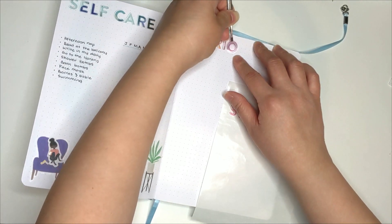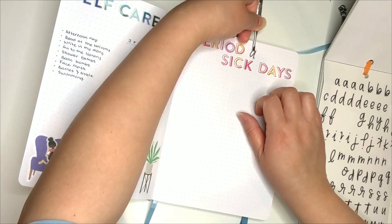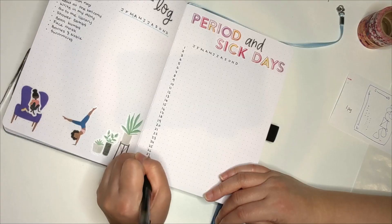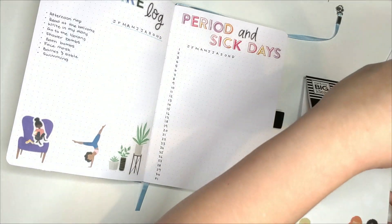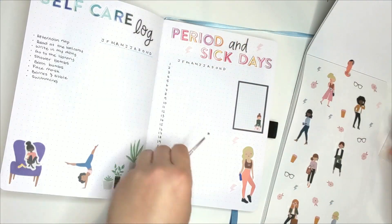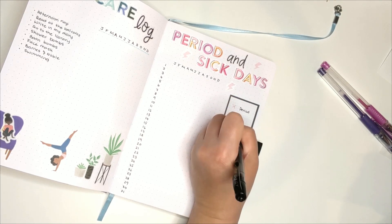This page is another new thing I'm doing — it's my period and sick days tracking log. Before this, I usually mark on my monthly page, but since I'm not planning to have a month calendar page for 2023 because I hate drawing lines and writing out the dates, I decided to do this instead. It's pretty similar to my reading log tracking page — I just list down the days and months for the whole year. I thought it was appropriate using those lightning stickers to decorate the page because oftentimes I have period pains and it really strikes out at me out of nowhere. I usually have to take Advil for them. I'm going to be marking the months with X marks as well, because X represents how out of it I am when I'm having my period or when I'm sick.